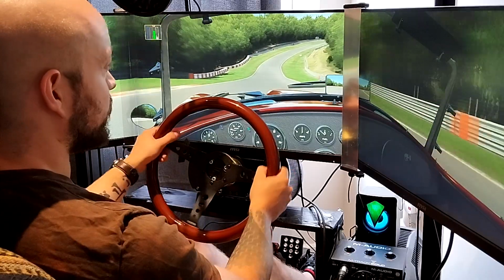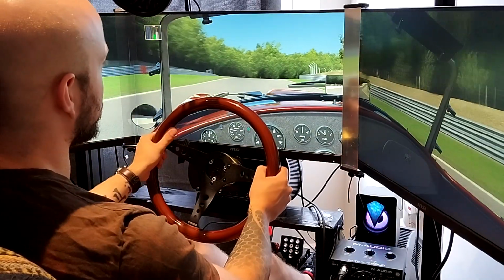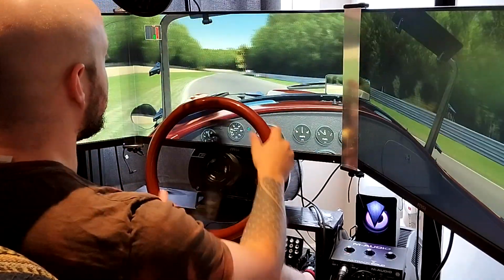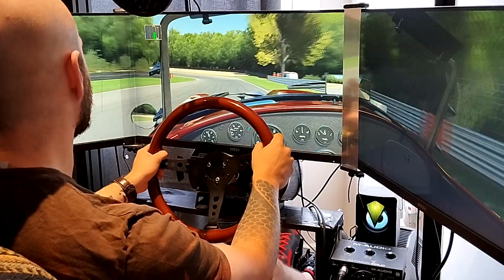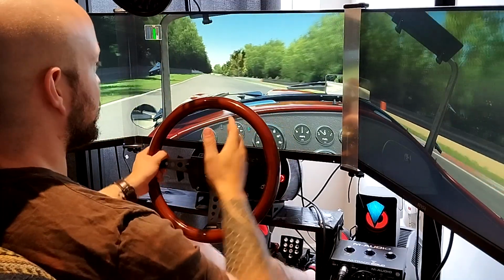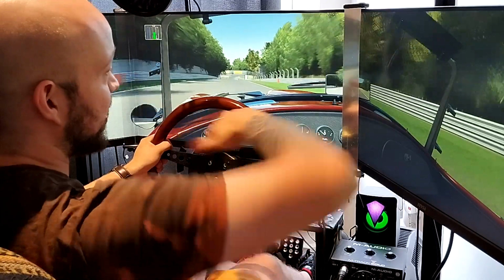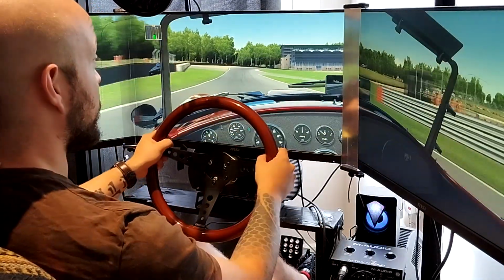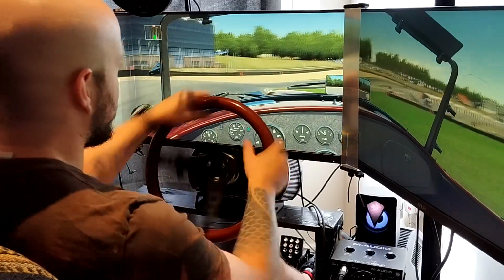You'll also have what's known as lift-off oversteer. So let's try on this corner. I'm going to brake. And that was me braking into the corner, but I was jabbing at the brakes. So let's try on this one again. Brake, turn in. And it's my front end, the suspension is compressing down, the rear end becomes light, and then it just wants to jut round. So by easing off on the brakes a little bit, do it on this corner again, like that, and the back end's just going to come round.